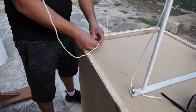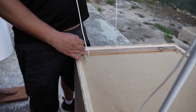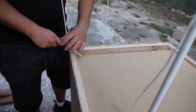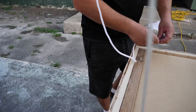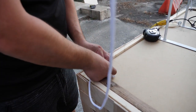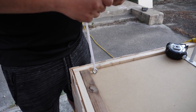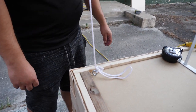I try to not recommend this for outdoor events just because any bit of wind will give you some trouble. So I try to save this one for indoors as much as I can. But on a good weather day or anything, this will work out perfect. I'm not really tying these the way I normally do because I'm just showing you.